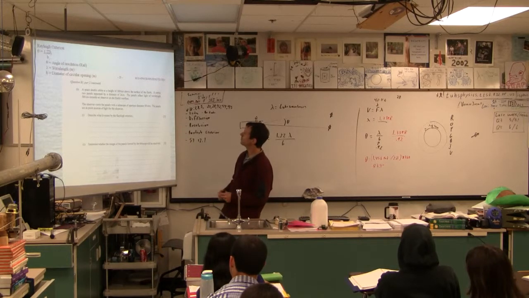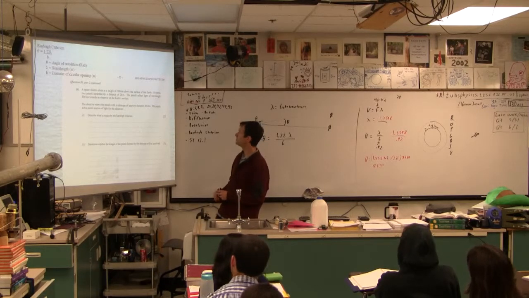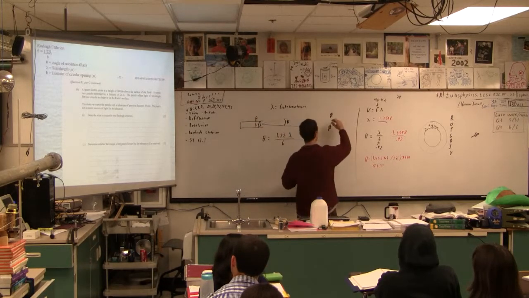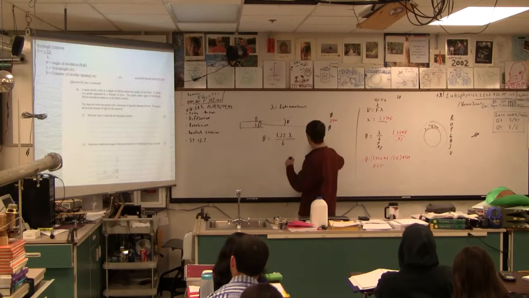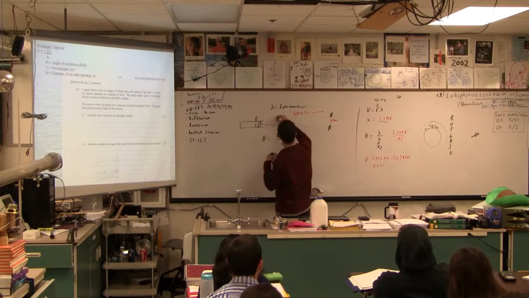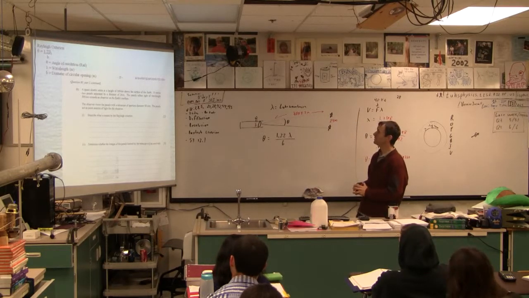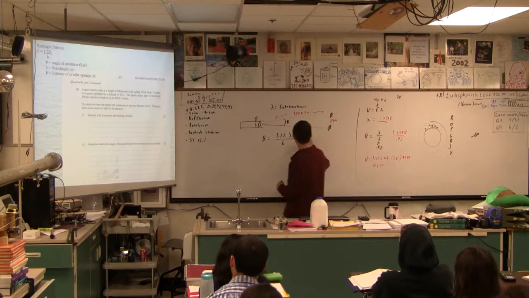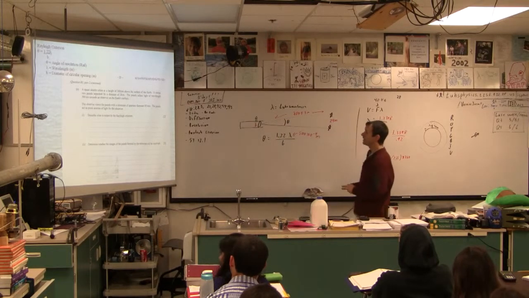Okay. A space shuttle orbits at a height of 300 kilometers above the surface of the Earth. It carries two panels separated by a distance of 24 meters. So let's make these guys 24 meters apart, right? And then it's a distance of 300 kilometers, so this is 300 E3 meters away from the telescope, right? The panels reflect light of a wavelength of 500 nanometers, so that's 500 times 10 to the minus 9 meters, right?